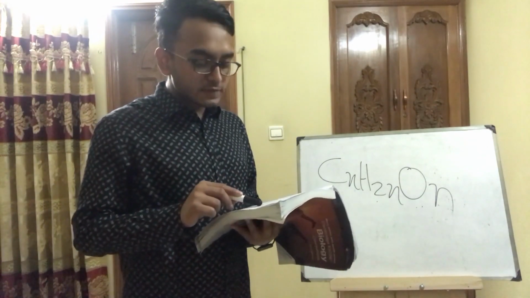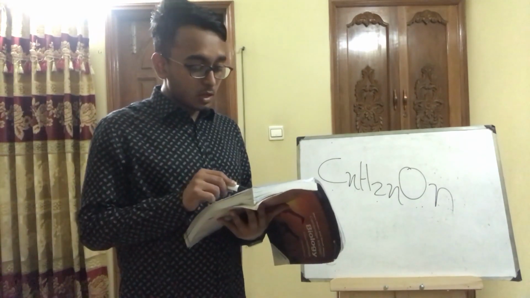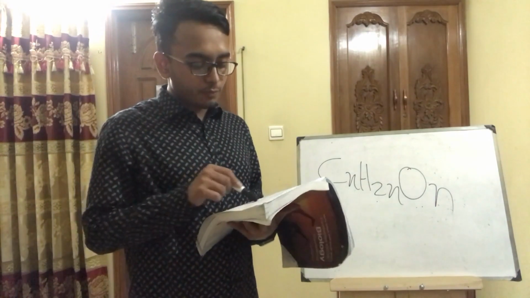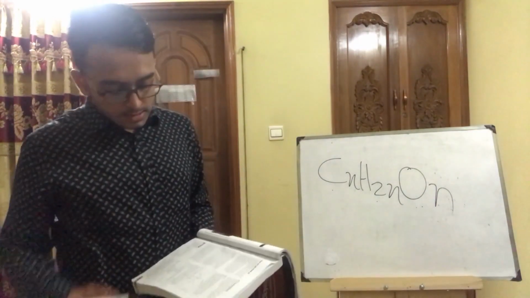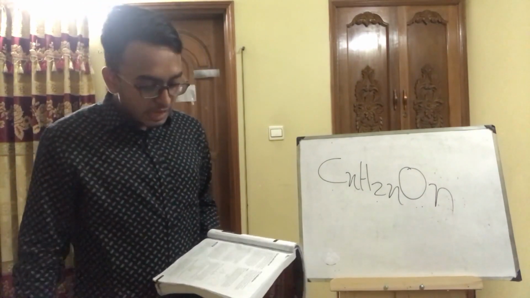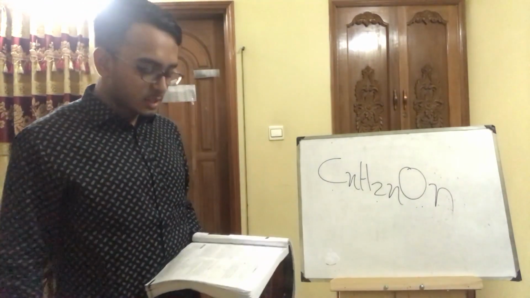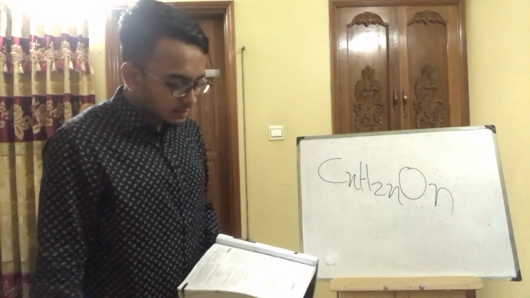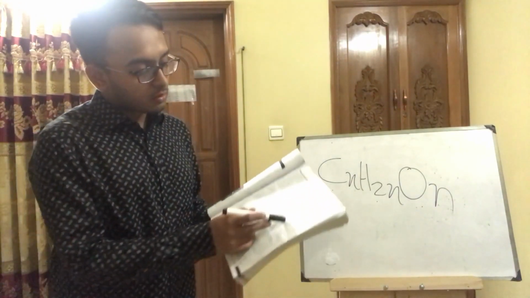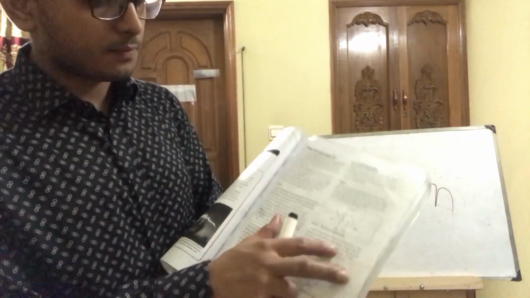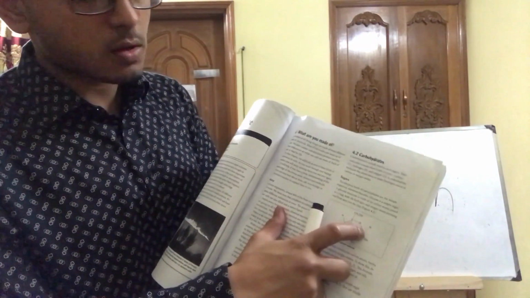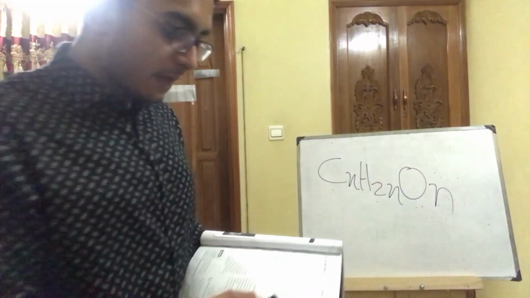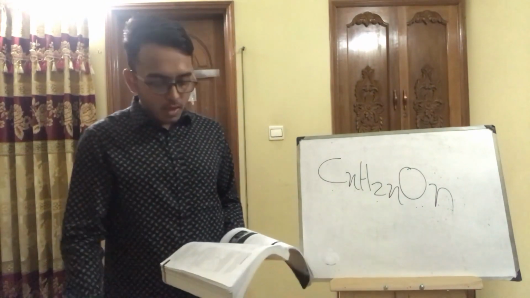A glucose molecule is made of 6 carbon atoms joined in a ring, with the hydrogen and oxygen atoms pointing out from and into the ring. This is the picture. This is actually an alpha glucose, and there is also beta glucose. That is the alpha glucose. This is carbon number 1, beside oxygen. In carbon number 1, if the hydroxide is below, it is called alpha, and if the hydroxide is above, it is called beta.